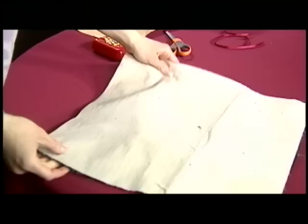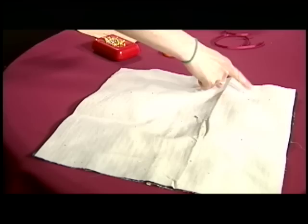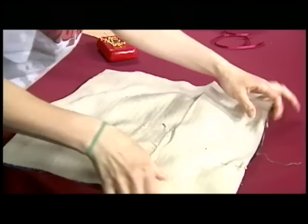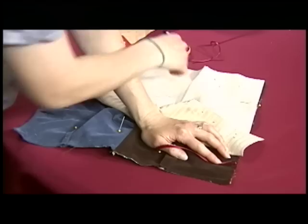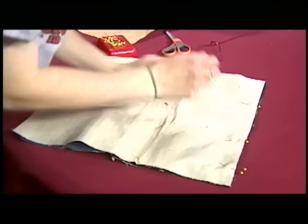Okay, so I'm just going to pin around the entire edge and I'm going to leave an opening right here. I think I can get, let's see, like this much. I think I'm going to leave an opening this big. I'm just going to take a ribbon and put it right here and pin it into place so it doesn't shift. And that's where I'm going to remember to be extra careful that I catch that ribbon.